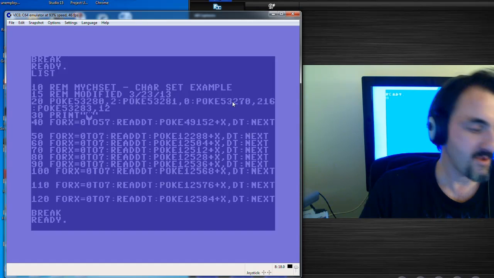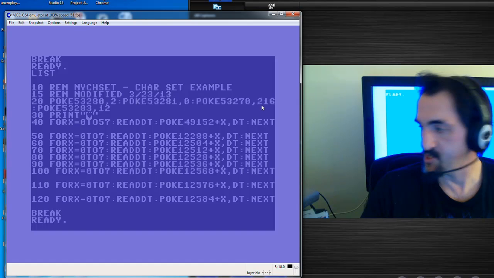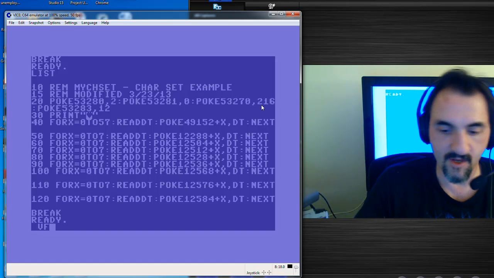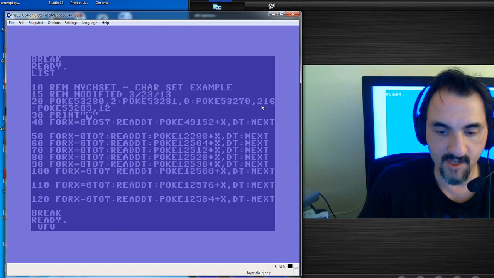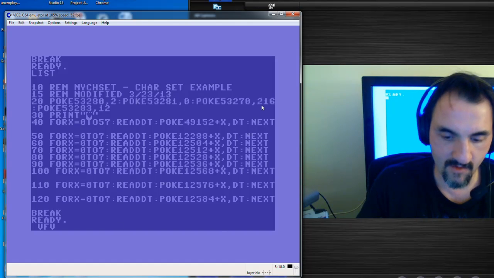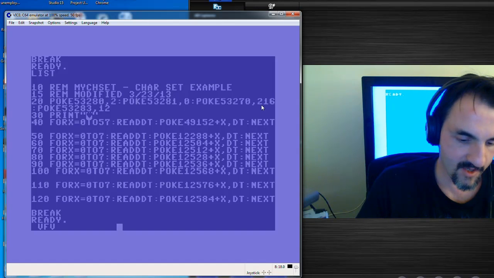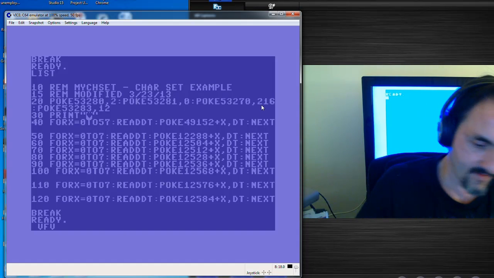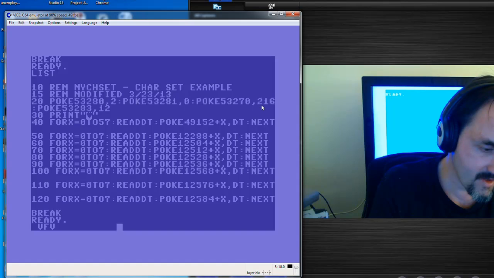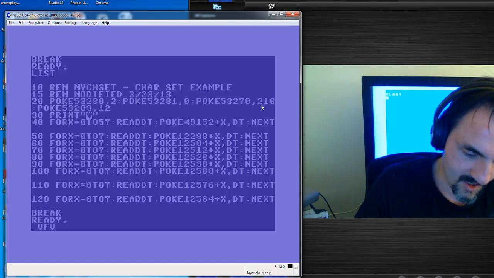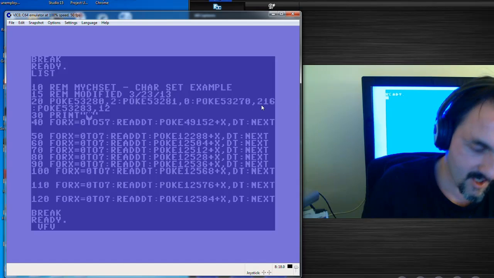This right here, 53270, I believe this is the extended character mode. Let me look that up real quick. I don't have them all immediately memorized, but I think that's the extended mode. It's the bit set. So the bit set is 216, which I'm pretty sure is the extended character mode. Well, looking in the book here, it shows how you get the high resolution characters and the multicolor characters that you're seeing on the screen.